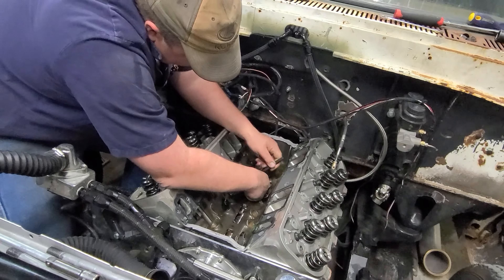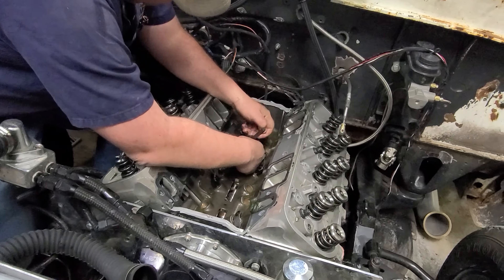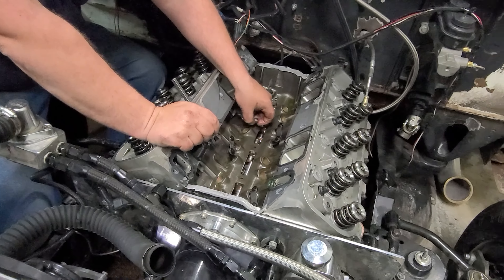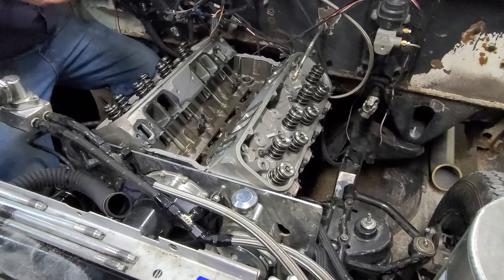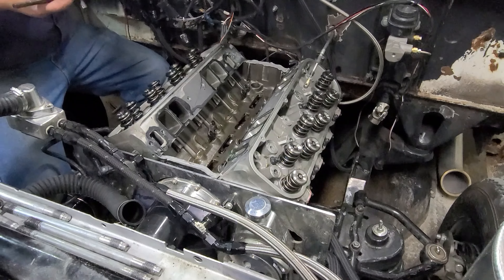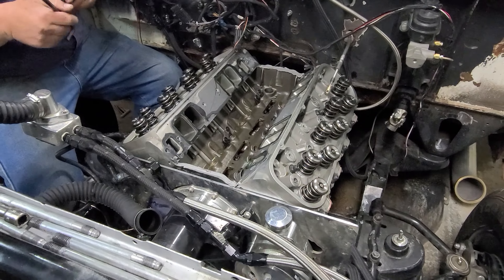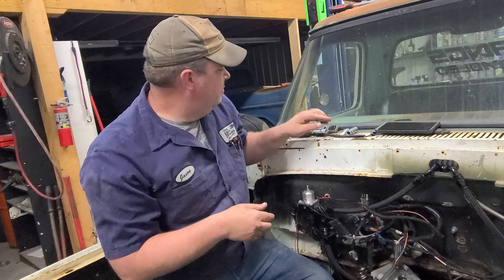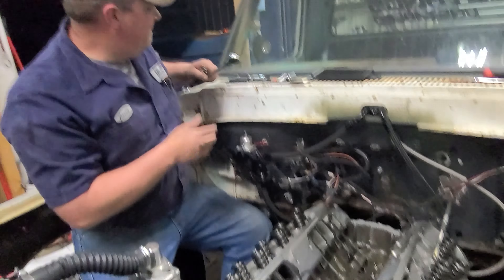My brother showed up here at the shop. It's about 9:30. We need to get parts because we're looking to make a test run this weekend. So instead of testing it in the truck, we actually decided just to tear everything apart. We have everything off — intake — doing the last head bolts now. Then we'll take them over to my brother's shop, check head gaskets, and pressure test the heads to make sure nothing's cracked. If we're looking good on the heads, hopefully just head gaskets, and we can have it back together and make another test run.